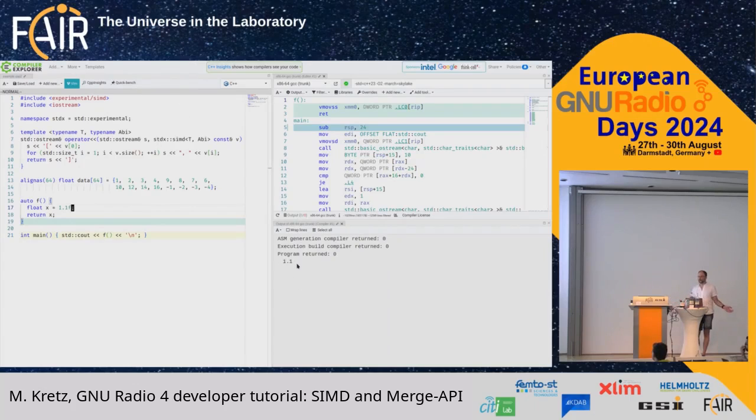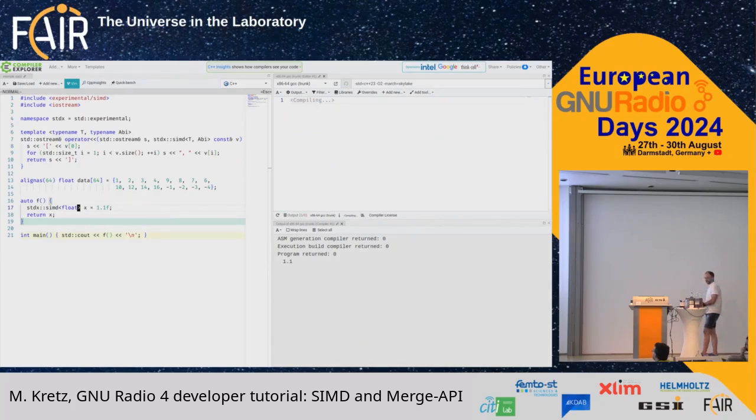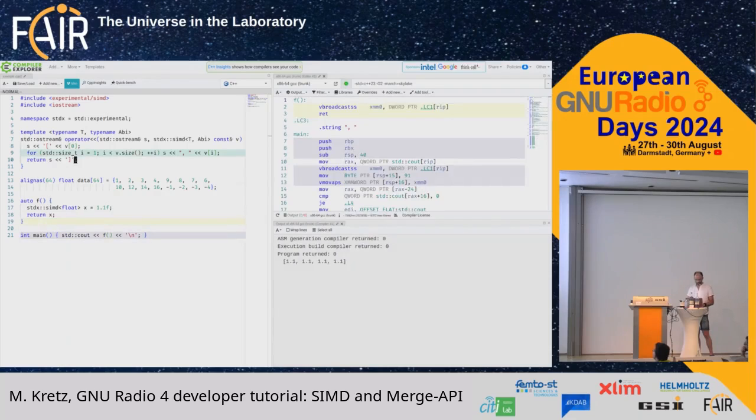Okay, simple enough. And what it does, it creates a float, returns it, and so we see down here it prints 1.1. Simple enough. Now I'm going to do a simple replacement of the type, and then it recompiles the whole thing. And now we're returning a different type, right? We're returning a SIMD, and the cout now has to have an operator that does it.